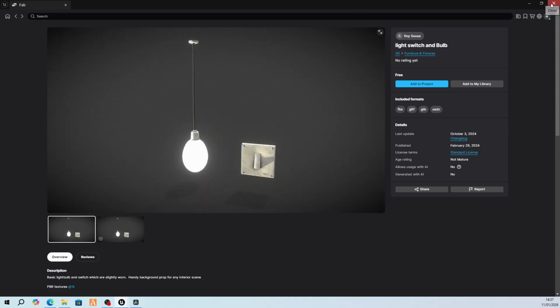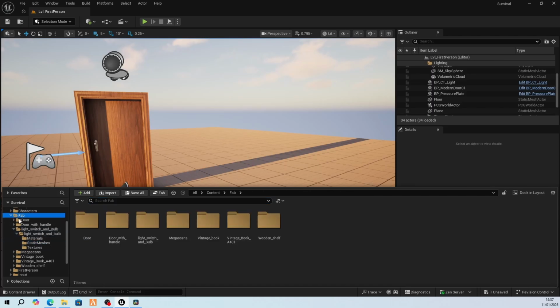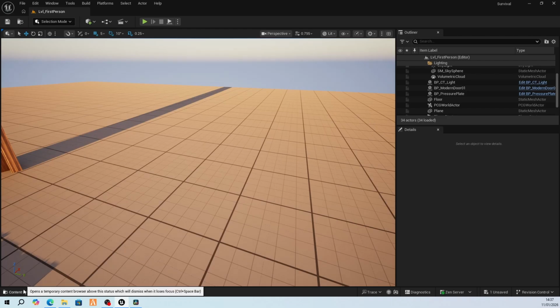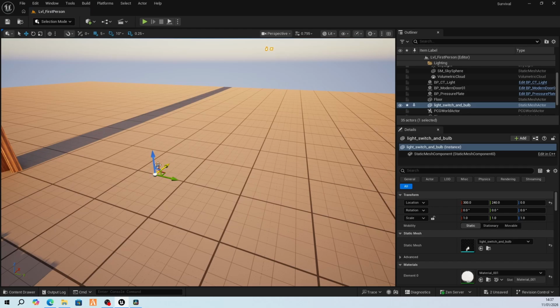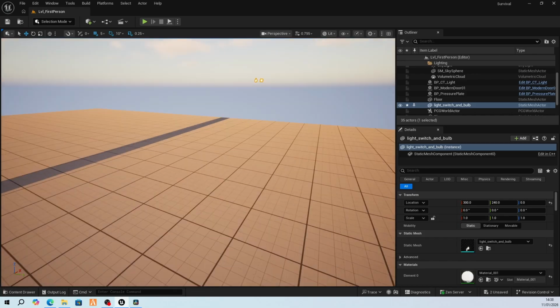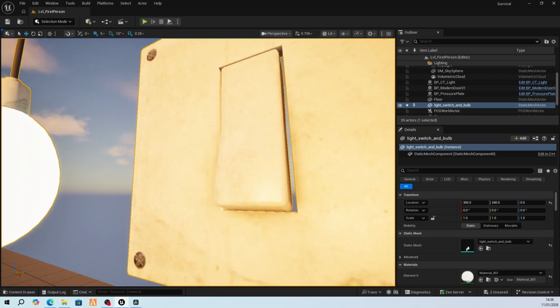Okay, and once you've done so, you should have in your content Fab drawer a light_switch_and_bulb. Alright, if you go into that and static meshes, now you'll see what I mean about this one. This one's a royal pain in the backside, because if we drag this out to here, as you can see, the pivot points here and the objects are as one object all the way over here. So they're not even centered on the pivot, so it looks like it's been taken from a scene in Blender and it hasn't been zeroed out. So pain in the backside, yes indeed.